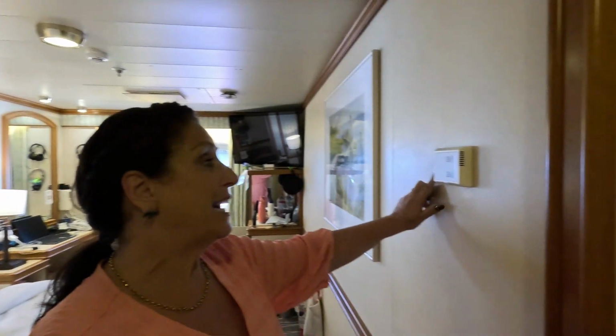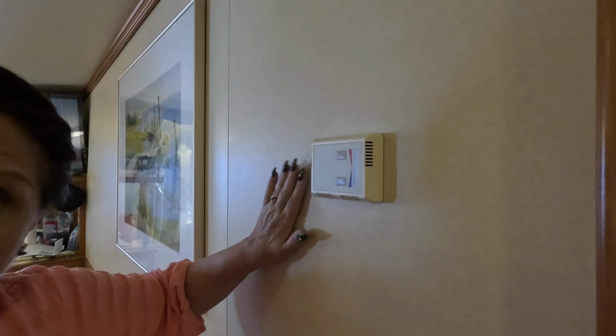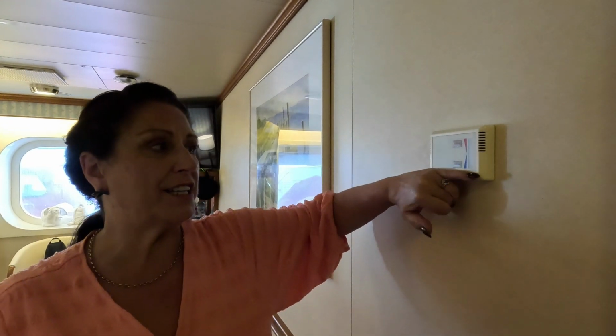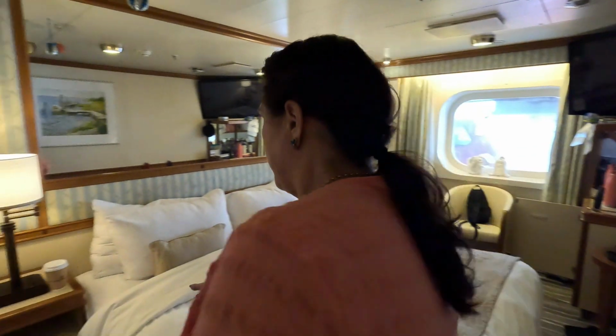Moving into the main cabin area, we have the cooler and the warmer air conditioning. That worked perfectly well. We found we could get a nice temperature whatever time of day or whatever area we were in. Papua New Guinea, very, very hot. This air conditioning down on its coolest kept us nice and cool, and in the evening when it went a little bit cooler, we could whack it up a bit. Very good, very sensitive.